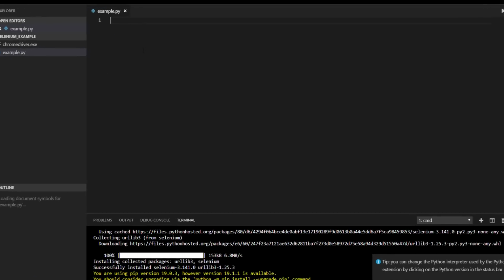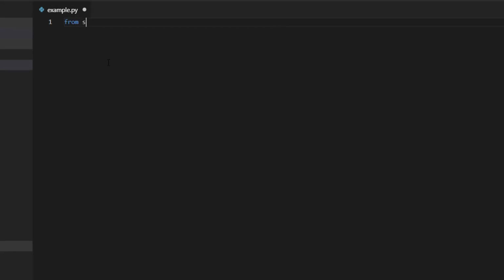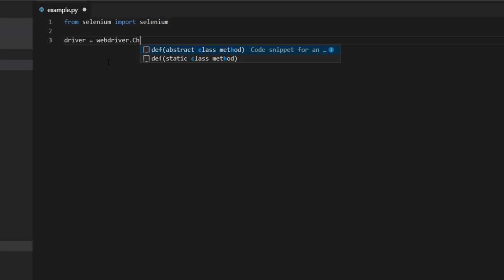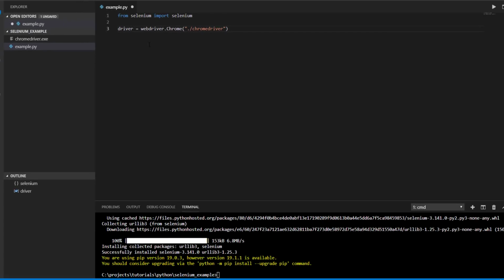All right, in this example, we're going to say from selenium import webdriver. Then we define our driver variable. This is our web driver, commonly referred to as the Selenium WebDriver, which is what we downloaded. We're going to tell it to use Chrome, and this is where we give it a path to chromedriver.exe. You don't even have to spell out the exe. You just have to say where ChromeDriver is. In fact, you can even just give it the root directory, since it is in the root directory of the project.